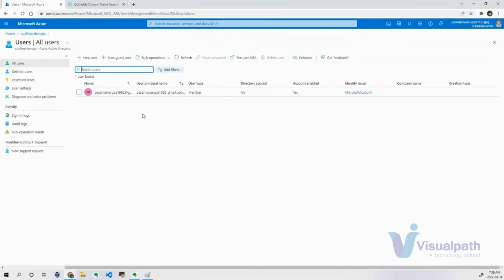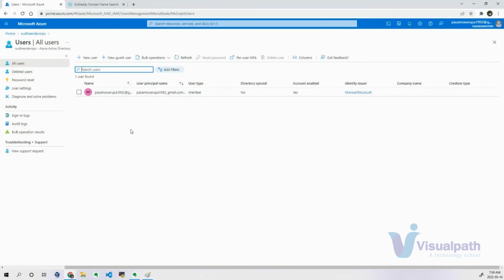Okay, so another task is to find out: can I create a user who should be able to log into different tenants, multi-tenant authentication? Is that possible or not? If it is possible, what are the steps you have to follow? What is the advantage we get? If it is not possible, why is it not possible? So please find out and let me know. Okay, so that is your task.